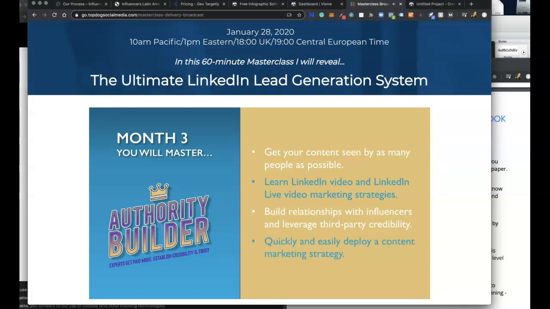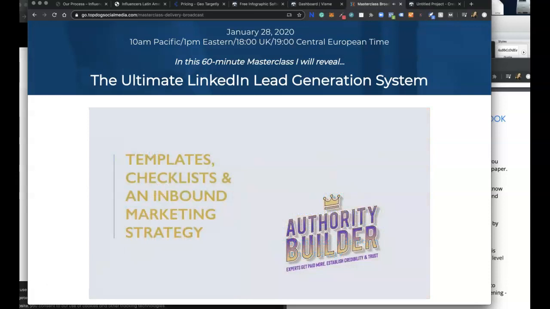I'll also provide you with some essential templates and checklists to help you plan content, promote your content, and optimize your content for SEO. These will ensure that you don't leave anything to chance and you get it right the first time. The Authority Builder will complement everything you learned in the previous 2 months. It will really ensure that you have the tools to establish yourself as an authority on your topic and start to be seen as a trusted advisor to your ideal clients. Building authority will allow you to be seen as an expert. And let's face it, people prefer to work with experts and they're willing to pay more to do so.